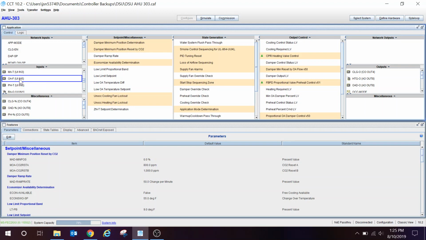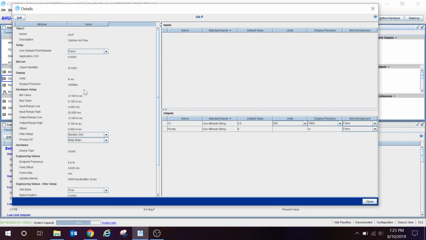is configured. This particular input is tied to a Setra pressure sensor. The pressure sensor range is going to be up to 0.1 inch of water column. Of course, when you're measuring airflow, to be pretty precise, you need to have that very, very sensitive reading from the sensor. We see here some of the hardware values for this particular unit. Literally, we've got a pair of wires, a 4 to 20 milliamp signal coming into this controller. And this is where you're going to do the configuration for that.